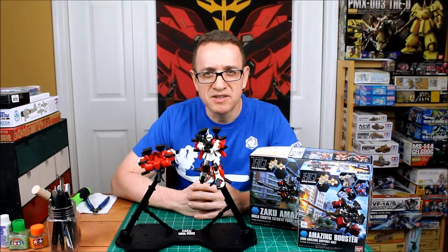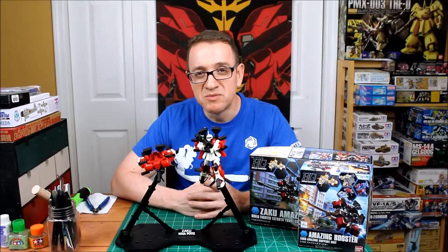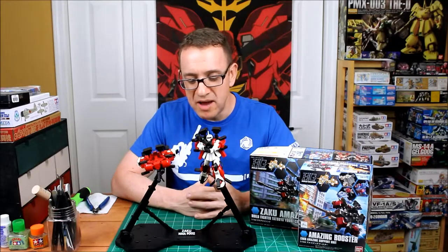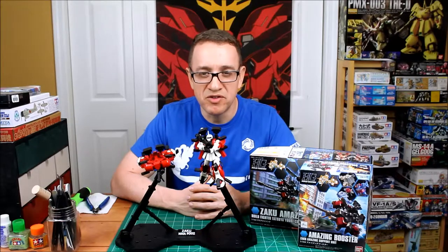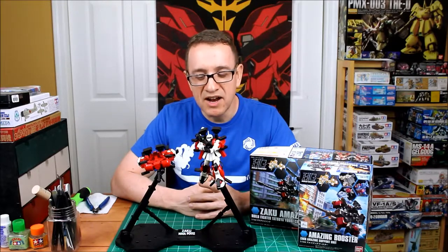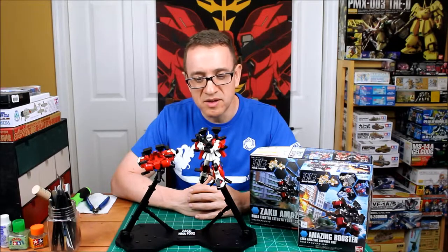In MG, RG, and especially PG kits you'll see a lot of stickers, decals, or the best: water slide decals. For pricing I gave it a 9 out of 10, even though I spent a lot of money on paint — probably more on paint than the model itself. I wanted to show it could be done with a spray can so anybody could do it, but if you want to save money use an airbrush, which I will use in the future. You can build this kit on its own with no paint and it's a great standalone model, so it's very good value. I ordered from HLJ and got a pretty good deal importing directly from Japan.